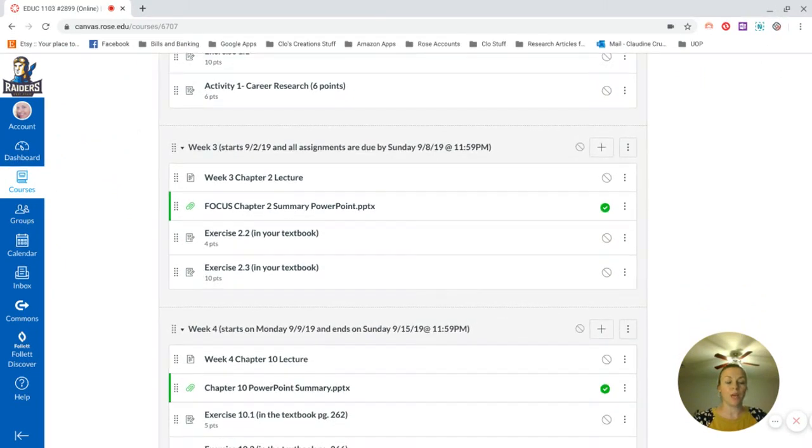And then one more little thing. If you are having trouble getting a textbook, be aware that the library on campus usually has at least 2 copies of the current textbook for the College Life and Strategies class. If you're on campus for another class anyway, the library usually has a couple of copies of our textbook that you can check out. I think they let you check it out for about 2 hours at a time, so you can read the chapter and do the assignments really quickly there at the library.